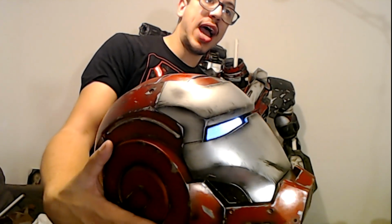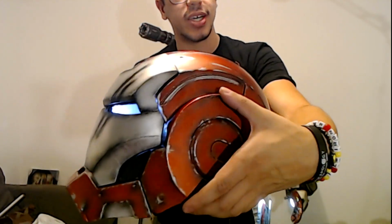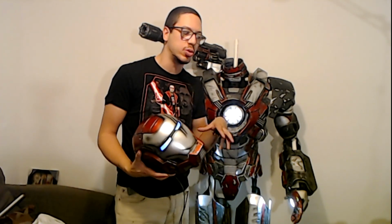So here is the helmet up close. As you can see, I took a lot more care and detail to the finish of it, with all the weathering and stuff. All of my paint processes were the same across the entire suit. I won't go into too much detail about it. That'll be for a separate video, because a lot of the techniques I used on this suit, I'm going to use in further suits. I have another project planned, so stay tuned and I'll make a painting video.